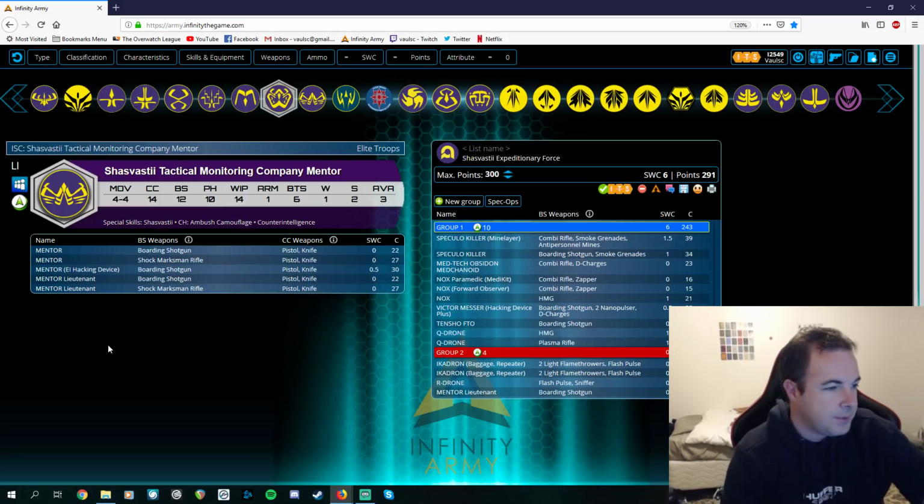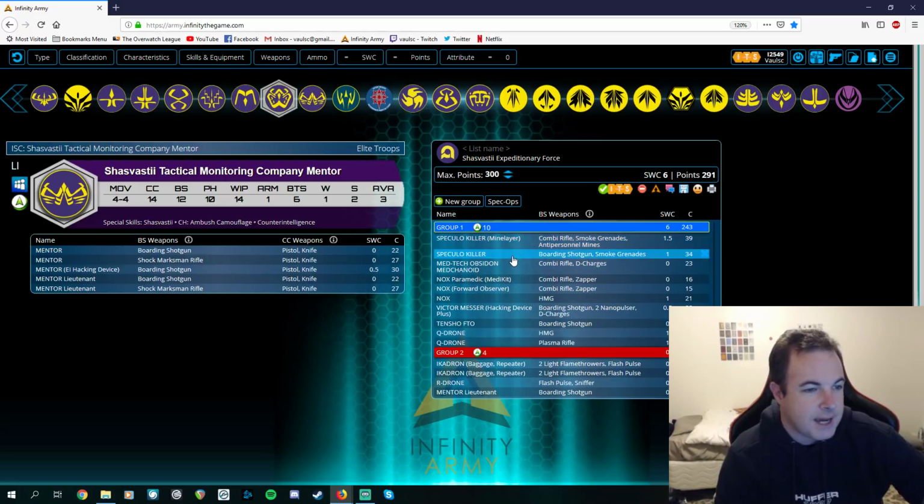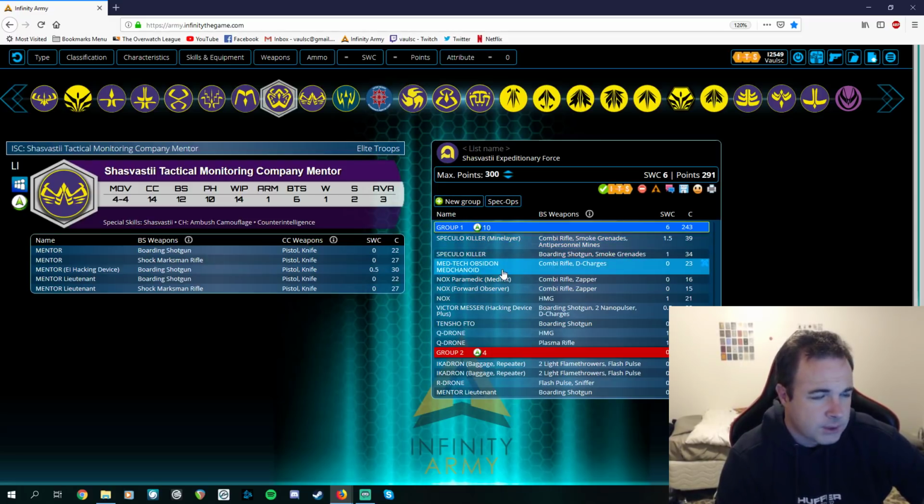And the great thing about this is that your Speculo attack force here can only have 1 order stripped away from their order pool, so more work to be done there. And yeah, you've got a very, very safe lieutenant who's also fairly cheap, so I really like that. And yeah, back in the camo.